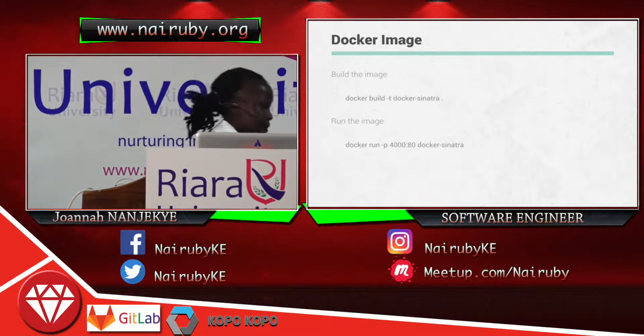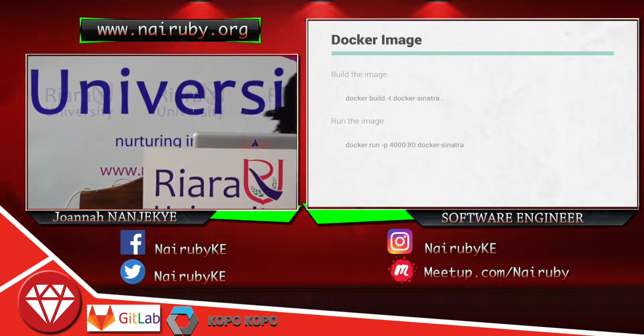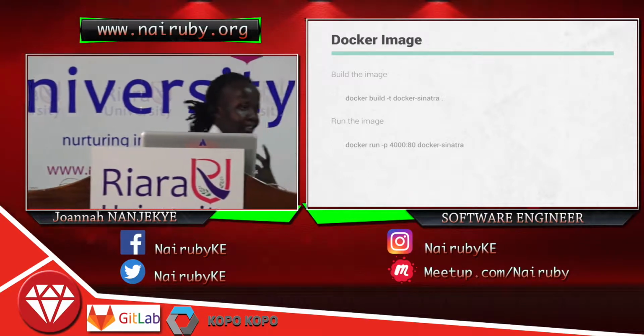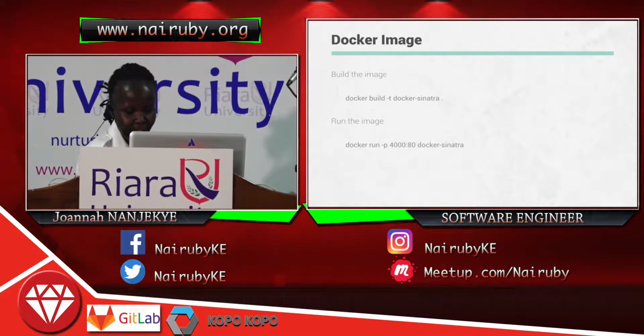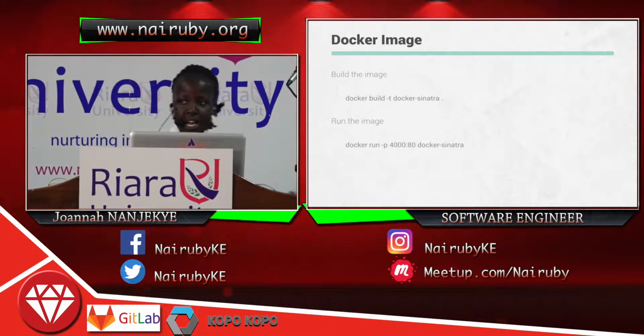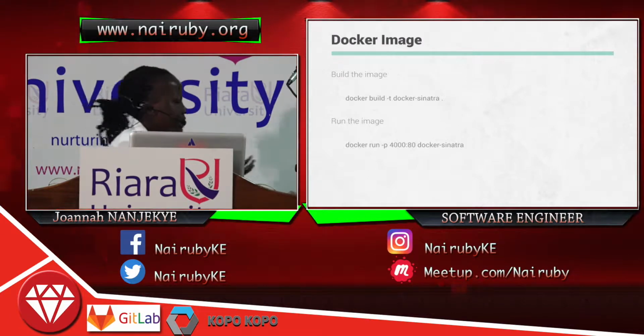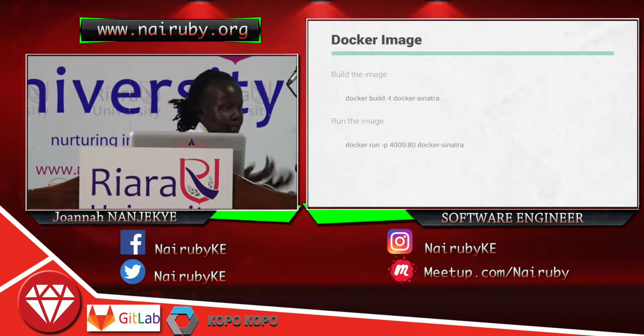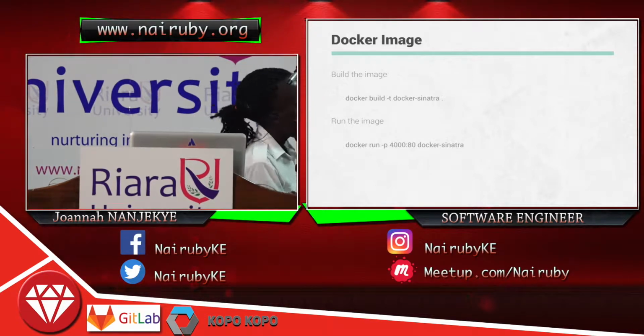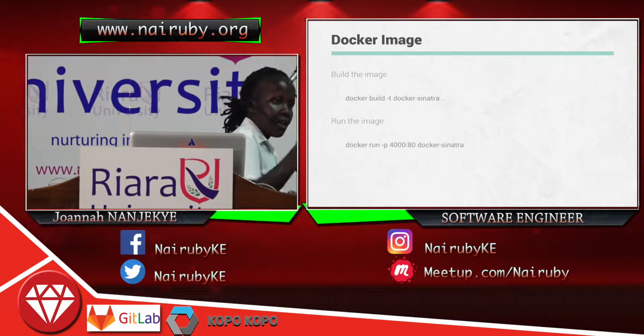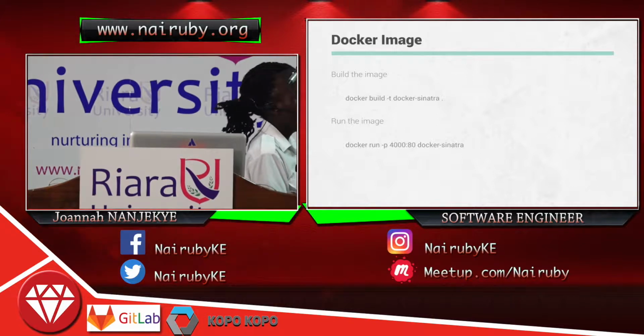So in this case, a container, you cannot decouple a container from the application. Whenever I say docker run or I'm running the container, I start the application instantly. So you can't decouple a container from the application that runs inside the container. Whenever you start the container, you start the application. Yeah.